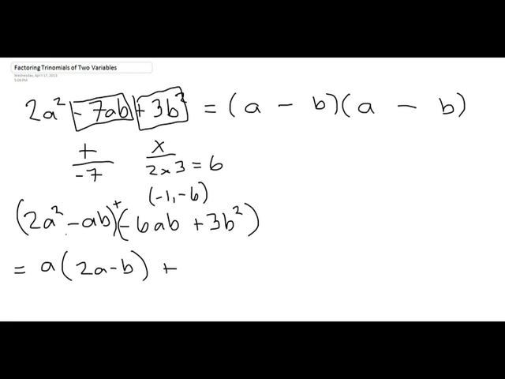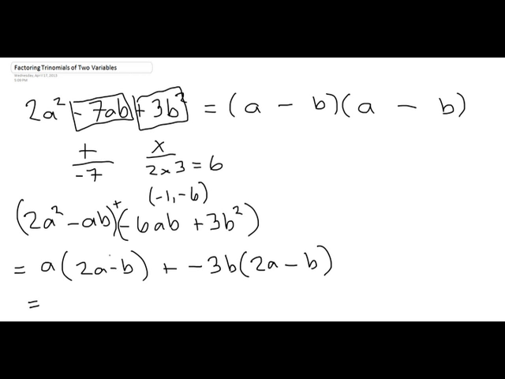So our first term, we can factor out an a. We get a onto 2a minus b. Now remember, our goal is to have this binomial look exactly like this. So what do I have to factor out of -6ab plus 3b squared to give us 2a minus b? Well, first of all, I have to factor out a negative. And then next, I have to factor out a 3 and a b. So I'm going to factor out -3b from this binomial. What am I going to be left with? Exactly 2a minus b.